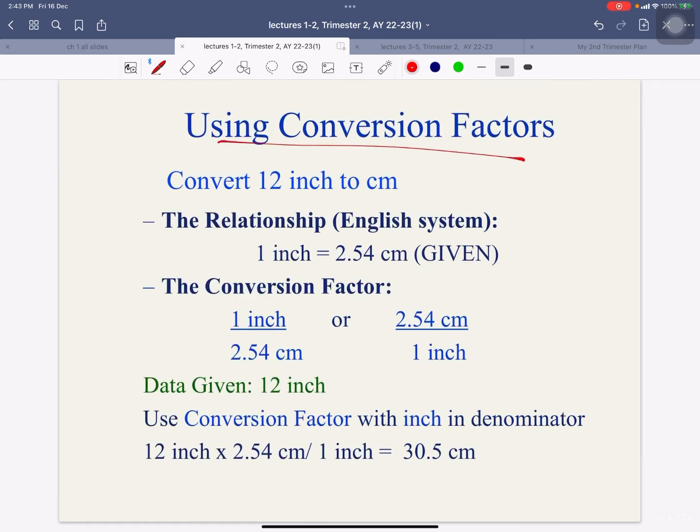Here we have using unit conversion factors. Here I want to convert 12 inches to centimeters. What do I want? This is what I want. What is given to me? Inches. What do I know? That 1 inch is equal to 2.54 centimeters. So what I want is upward. What I want is upward, so I won't struggle to choose which conversion factor. Any conversion factor with the centimeter I want upward here.